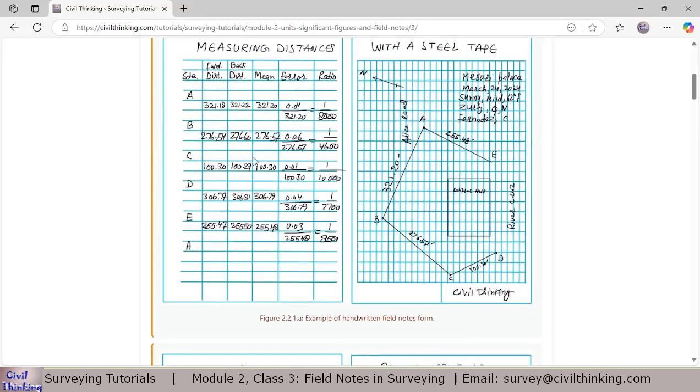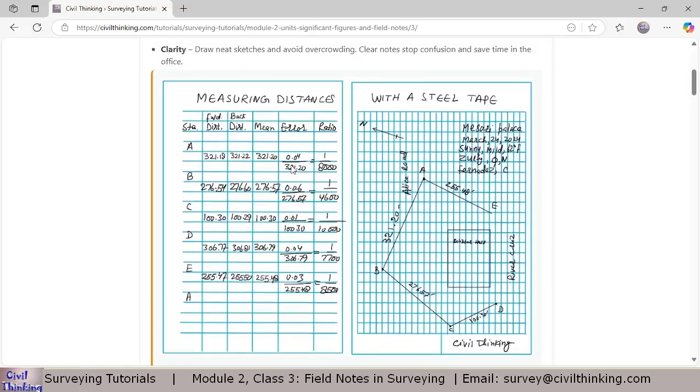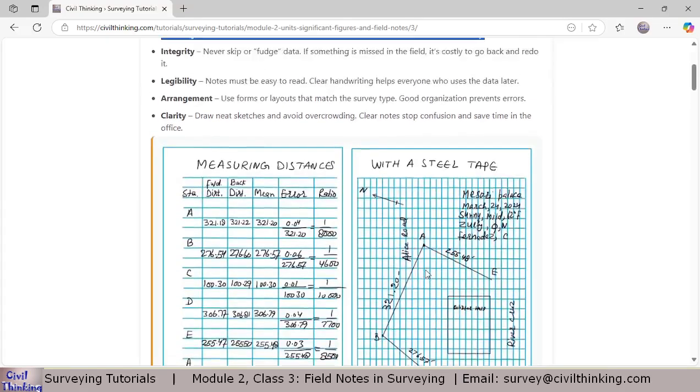As I have told you, the left side is generally the columns where you write the data in tabular form, and the right side is a graphic. It is a graph-like thing, so you can draw sketches or write other descriptions here. The left side is mainly used for the data that you observe, and on the right side you can draw the sketches and write down the description. So we will see each and everything.